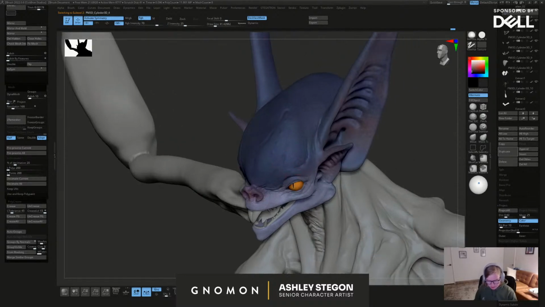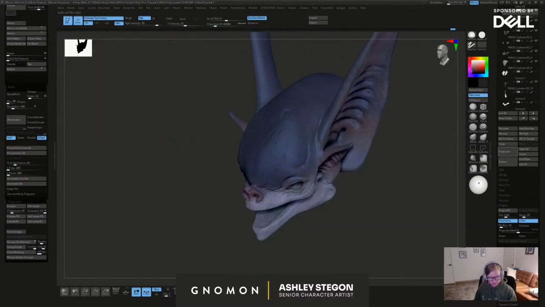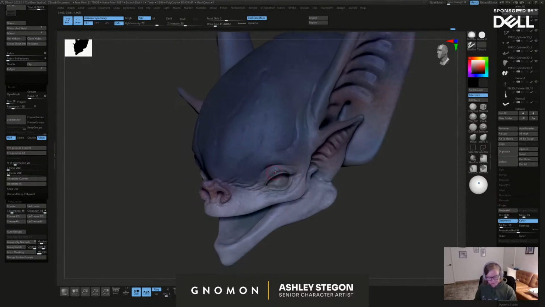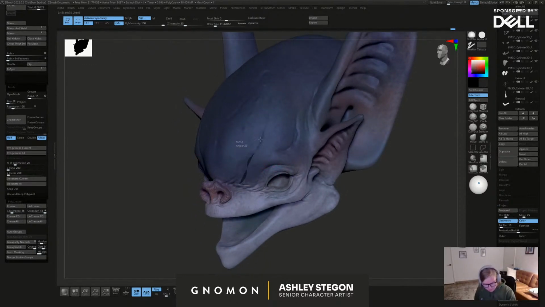But yeah, now once you have something like that, he all of a sudden came to life. Color changes it a ton. Yeah, it does. Color adds a lot of stuff to it for sure.